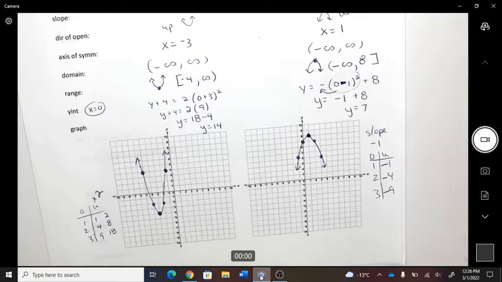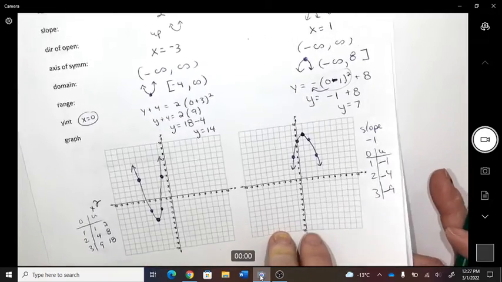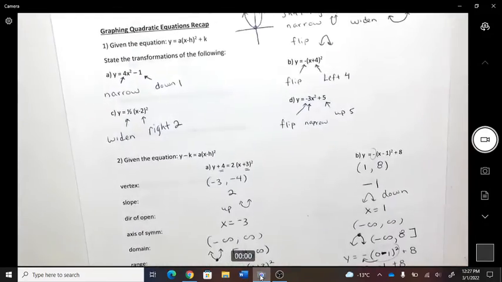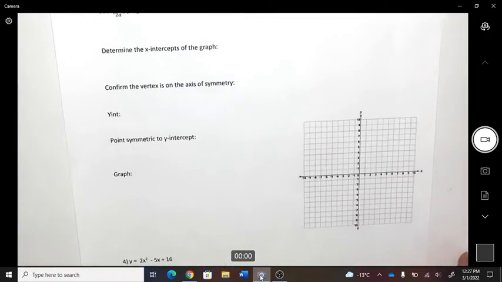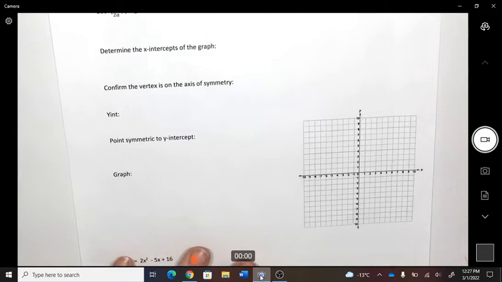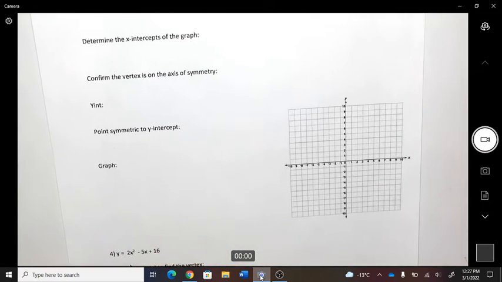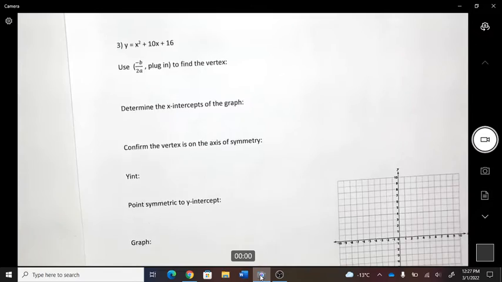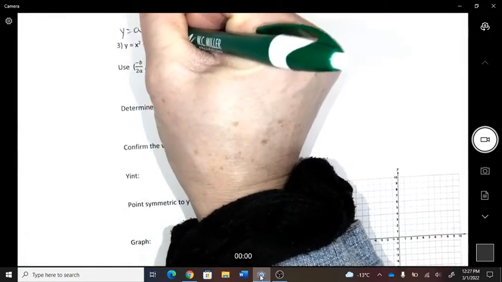Okay, on your test, I do ask you to plot 5 points. So that's what I'd be looking for. Basically doing at least 2 things in the pattern. Okay, so that was what we called standard form. And that was transformation form. So then we did general form. Okay, so this is general form. Sorry, I didn't write it here.